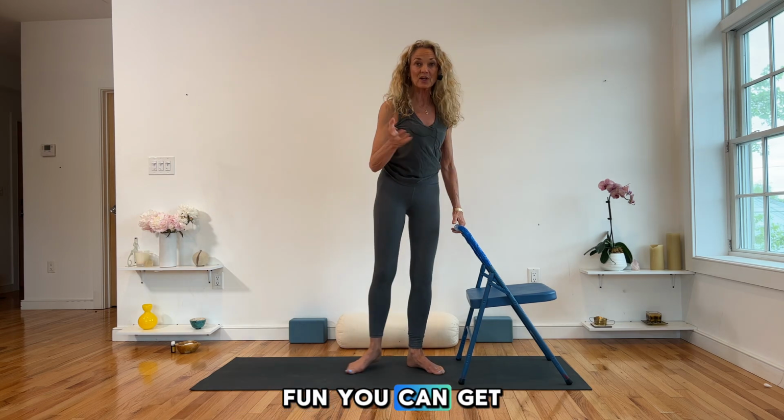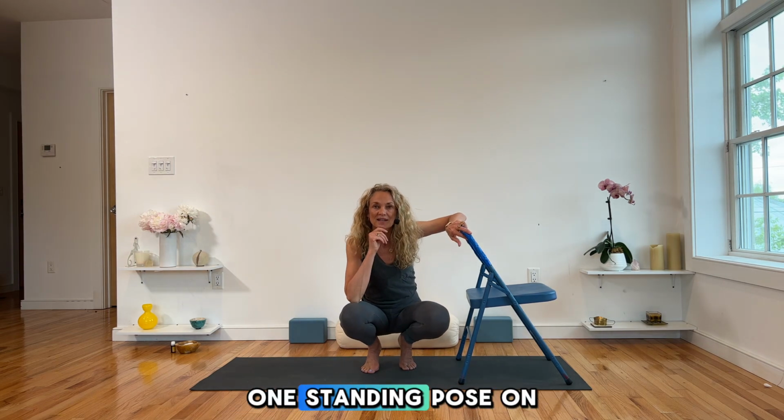It's actually really fun. You can get creative with it, but not more than 1 standing pose on a side.